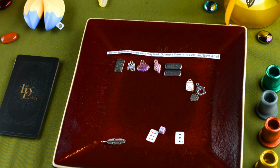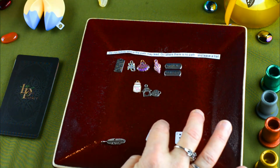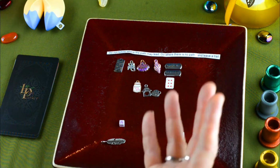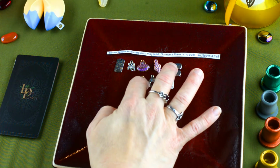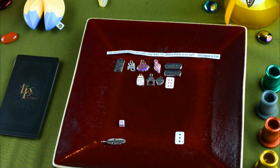I think that's a really, really important message right now, because I'm thinking maybe some of you might not be believing that too well. I do feel like home and family are really important here, and I'll tell you why. We have the Six of Hearts, which deals with children and family and community and that kind of thing. We have the Made with Love. We have the Home Sweet Home, and then the baby bottle or baby powder kind of thing with the heart on it.